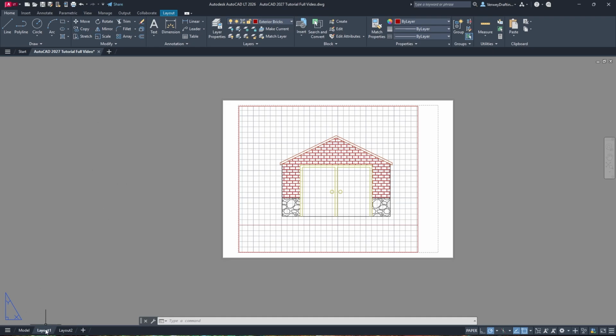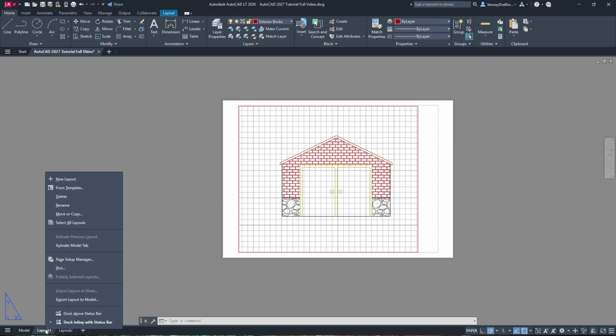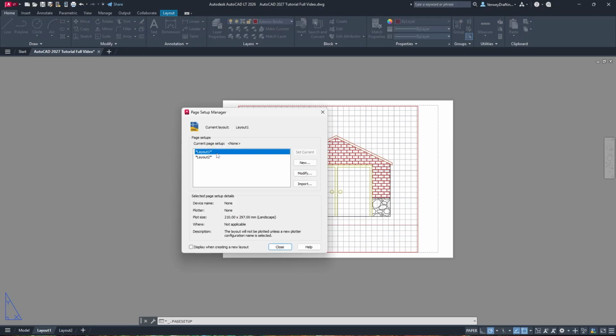So we take our cursor, we come down here, we right click on our Layout 1 or whatever you have it named, and we have Plot and Page Setup Manager. You can kind of do the same thing in both, but Page Setup Manager won't make you plot it right away. So what I'm going to do is I'm going to go Page Setup Manager. I'm going to select Layout 1 in my drop down menu here. So you can see here I've got Layout 1 and 2. I'm going to select mine. Again, it's highlighted. Select the one that you've got highlighted that you want to use.